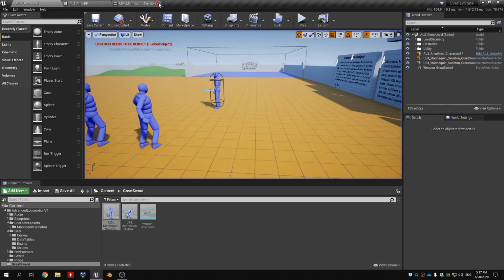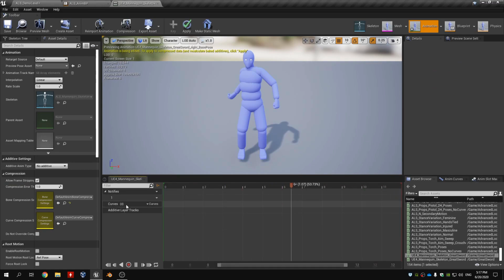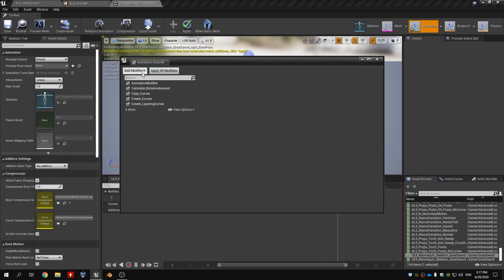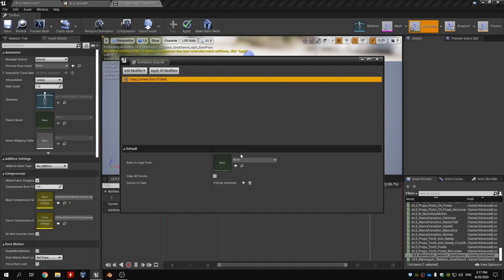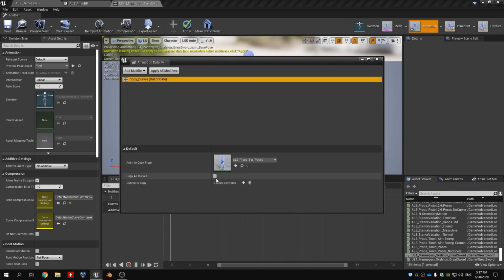So there's a quick way to add all of the curves. Under the Window menu, open animation data modifier, and from here you can add a modifier called copy curve. I will copy all of the curves from the box pose.